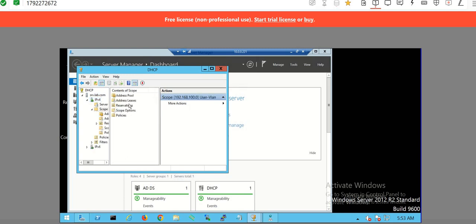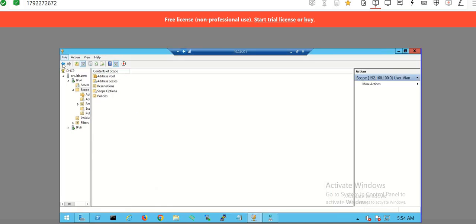Server pool, user VLAN. One minute, let me maximize this. You see, DHCP pool, we have one scope, user VLAN. Then the address pool, where I configured a start address and end address. It's the basic way you do a DHCP server configuration.